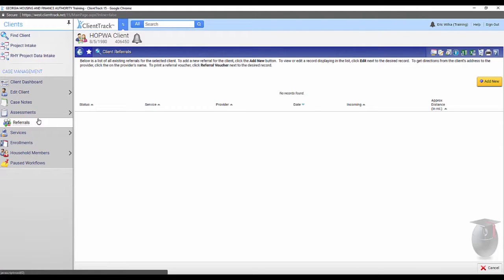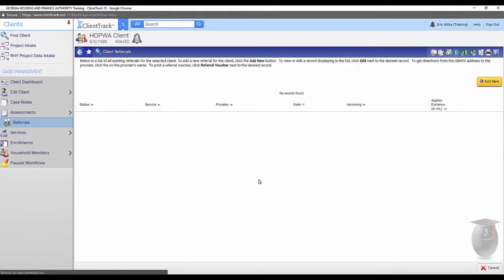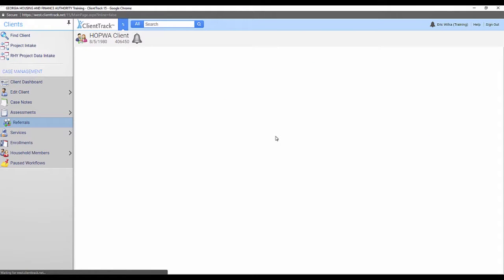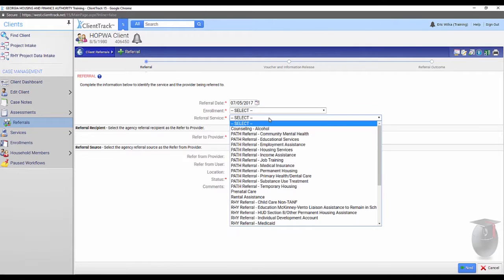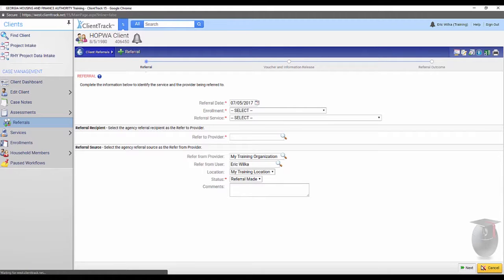For PATH and RRH, you'll also have referrals to log, and again, those are just going to be based off of organizational access. So you can see the prefixed PATH referral or RRH referral that you'll need to log. For any more detail, you can always go to the logging the service and logging the referral videos we also have.